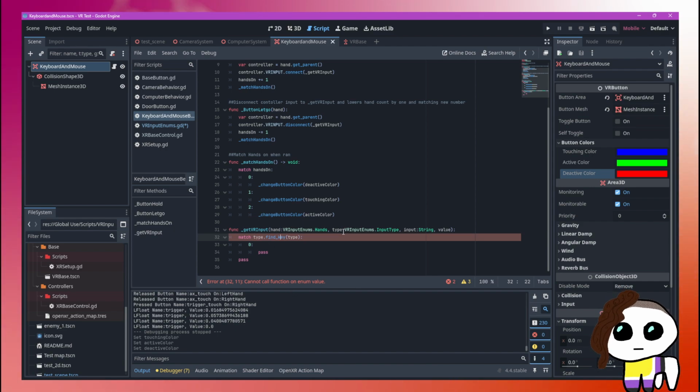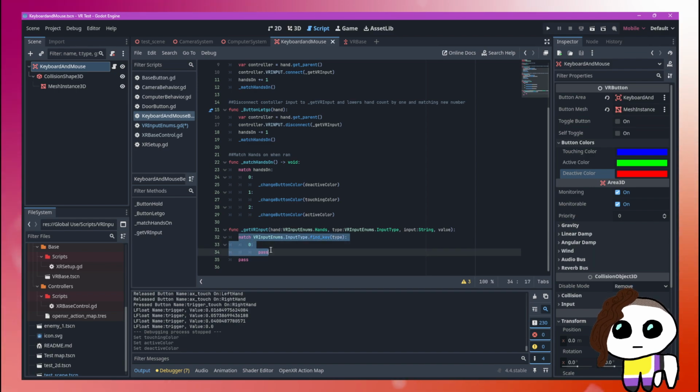Match. Match type dot find key type. I guess what I do first is print. What if I print this?